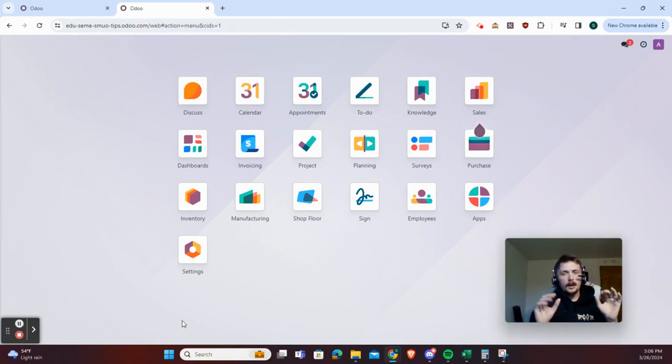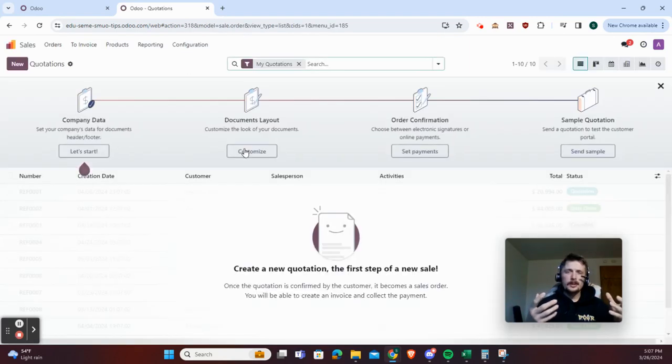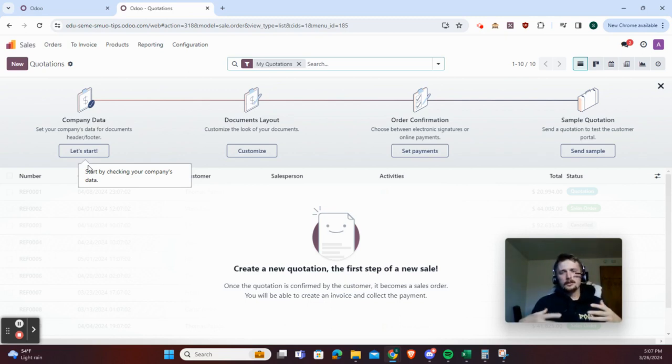First one here, you ever seen these little purple things that show up whenever you first create the database? Maybe you create a lot of databases for Odoo. Perhaps you are a budding partner or someone that works with a lot of Odoo databases, and you keep seeing this purple thing pop up. That's what we call a tour in Odoo, and it's actually incredibly helpful to help you navigate when you are first starting out in Odoo. But if you're watching this, you are someone that just wants it out of the way because you know what you're doing. Let's disable those tours here.